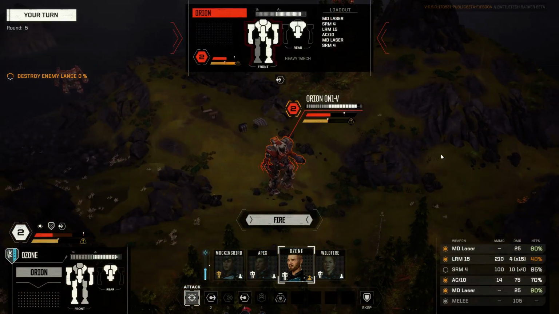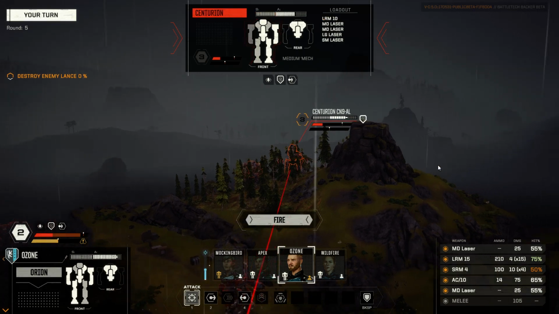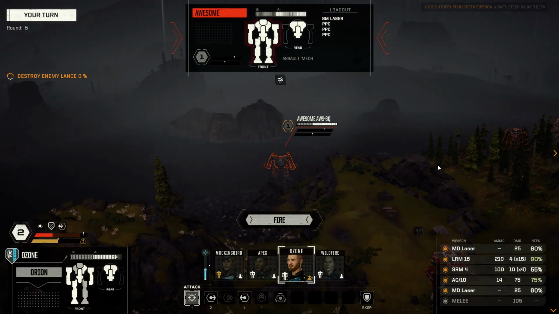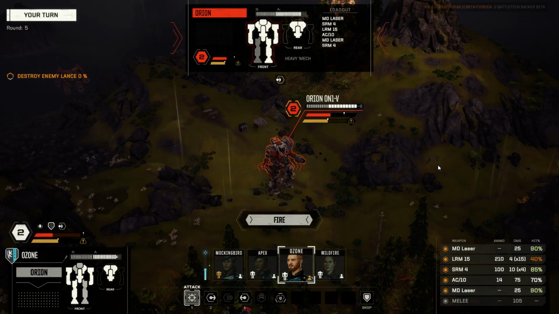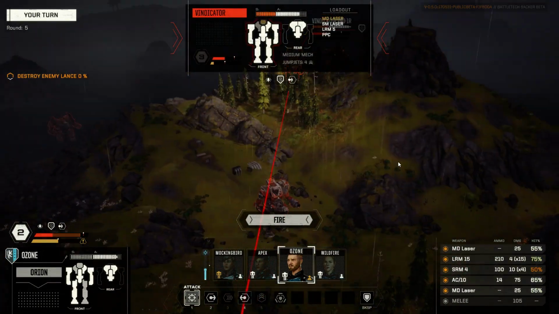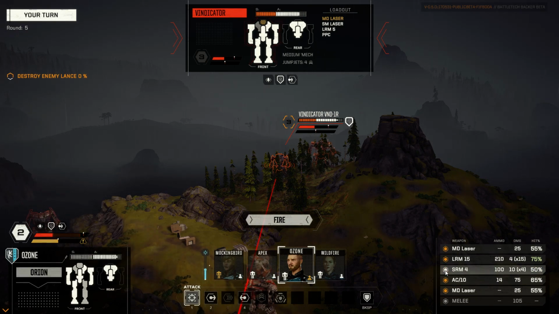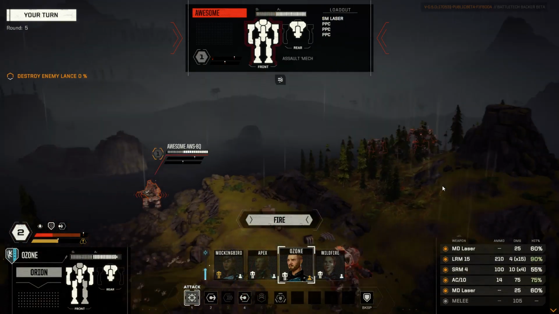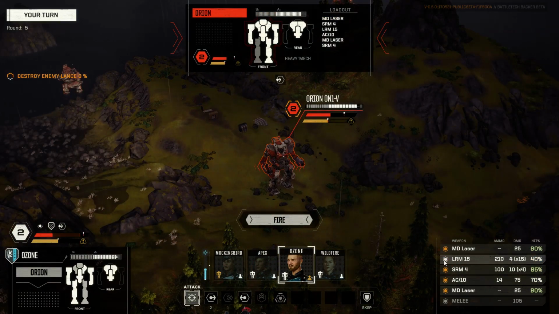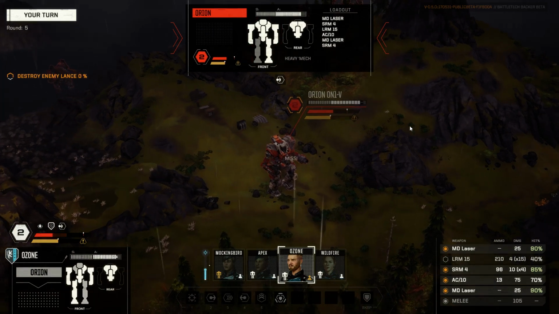Still, if I were to attack right now, what are we looking at? The long-range missiles have very bad accuracy against this Orion. We got great accuracy against the Awesome, but I think we need to continue to focus fire on someone. We might be able to do critical damage here, but I feel like hitting the Vindicator might be the thing. Turn off the SRMs. Well, they're all pretty low. You know what? No. Turn off the long-range missiles. We'll just hit the Orion. We're going to be focus firing, I think, on this guy a lot.